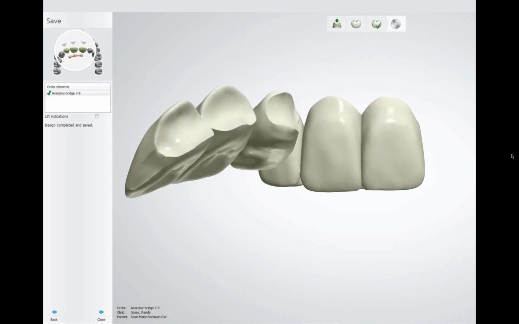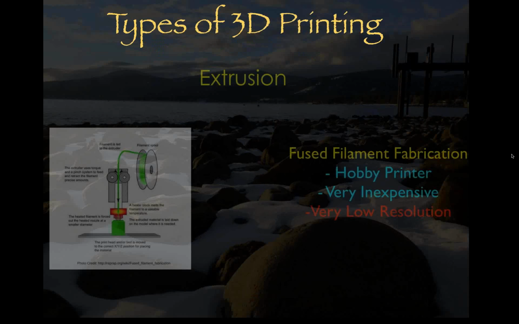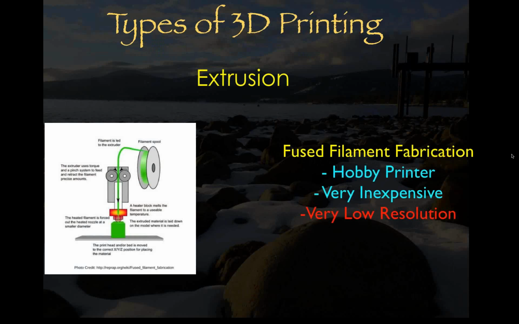And from there, if I'm making a diagnostic model, let's say a wax-up, I'll actually Elmer's glue this to the model and then make my duplicate. If I'm going to be using this as a mock-up, if that was appropriate, then I would be printing it. So you can do a number of different things with this. But again, if you're going to mill it in white wax, you can just Elmer's glue it right to your study model.